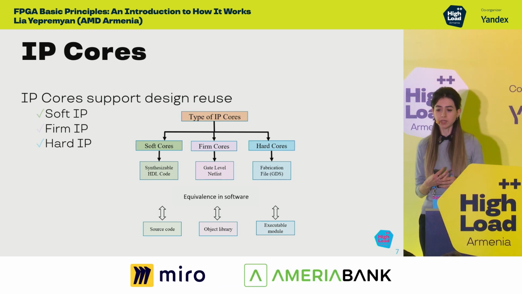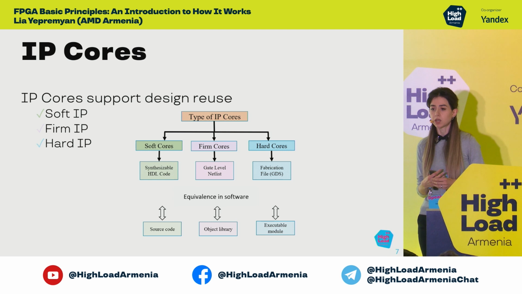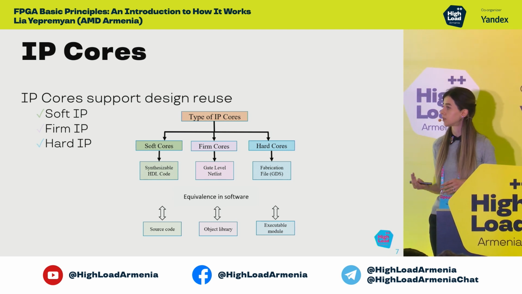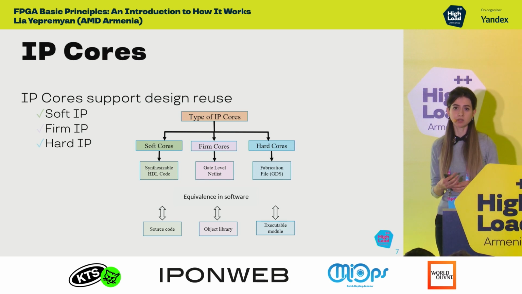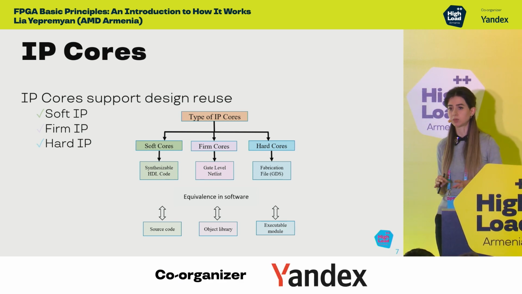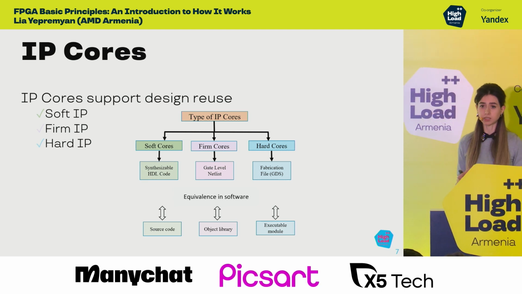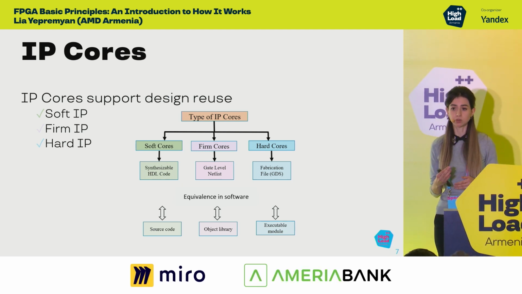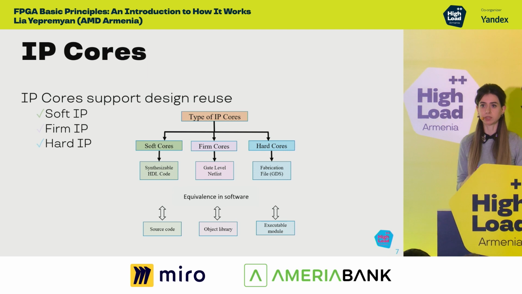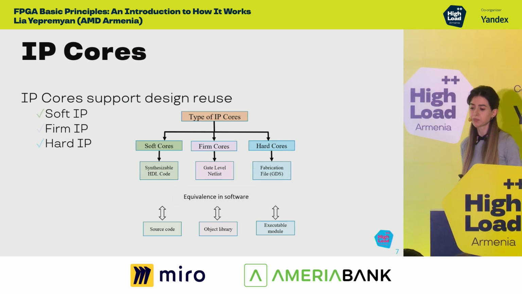The firm IP can be configured and modified to work in different applications. Compared to hard IP, firm IP provides greater flexibility because it gives us the possibility to place the module inside the FPGA and interconnect it with other modules. The soft IP core is the most flexible type of IP because it provides the ability to map the process to a wide range of applications.